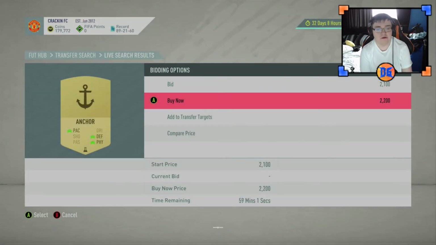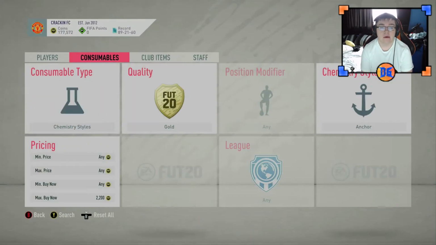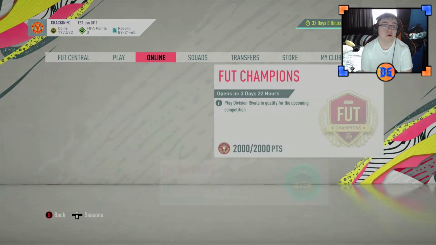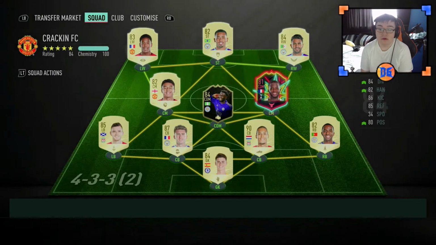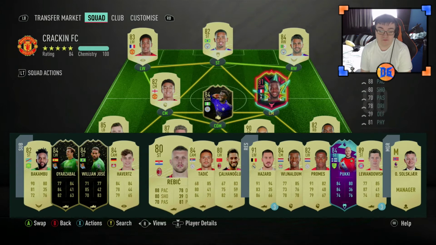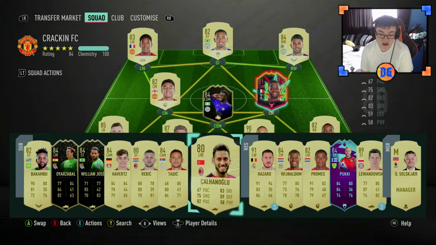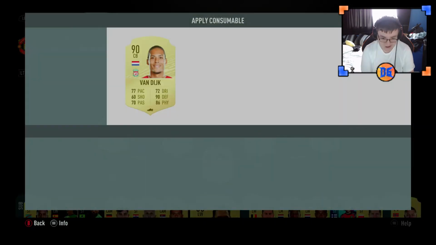Okay, so I picked one of those up for 2.2k. Again, not really a scratch to the coin total there. I always leave myself with 100,000 coins. So at the moment I have 77,000 coins spare to spend. I'll probably just put that into investments and I'll just use the 100,000 coins just to trade up. What are we doing? Yeah, we'll put that onto Virgil van Dijk.